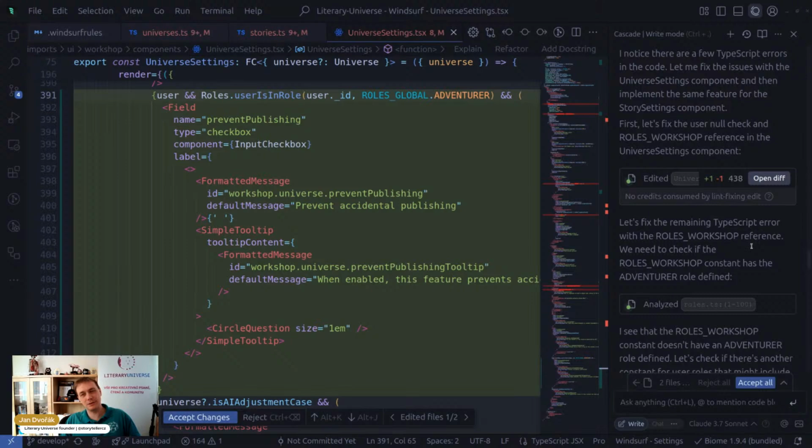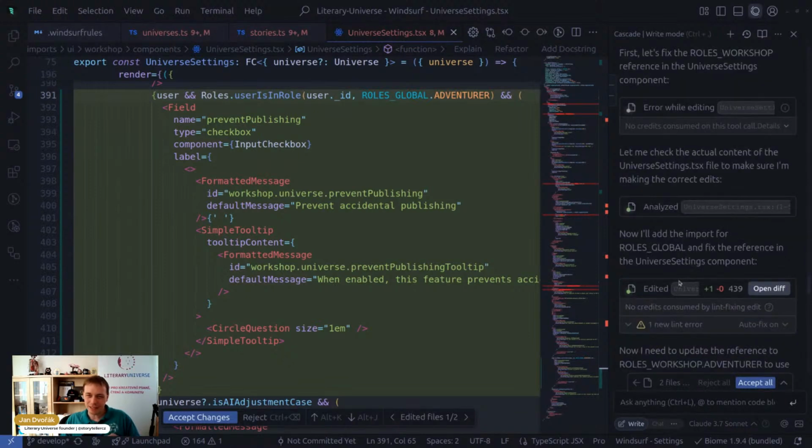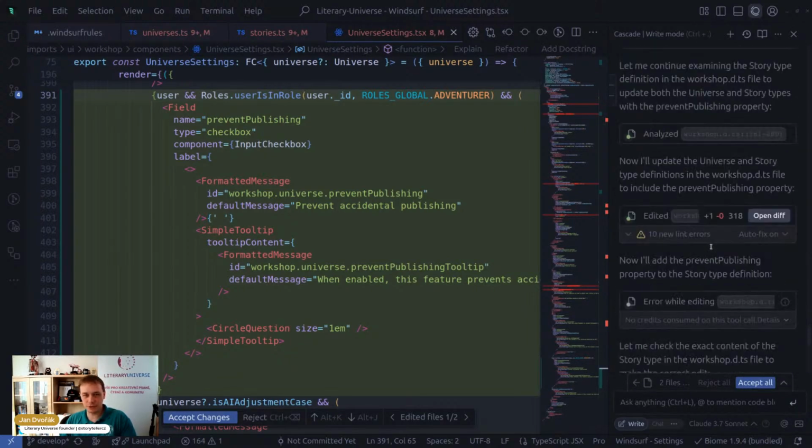It's not good primarily because it wastes my credits. That's the first and primary issue. So it does fix those issues.